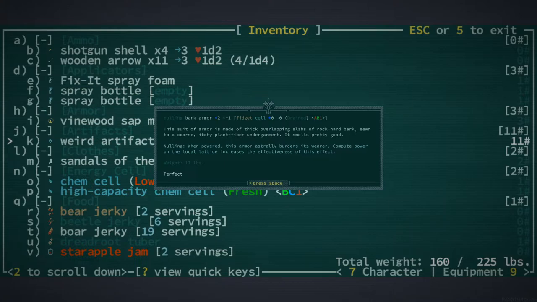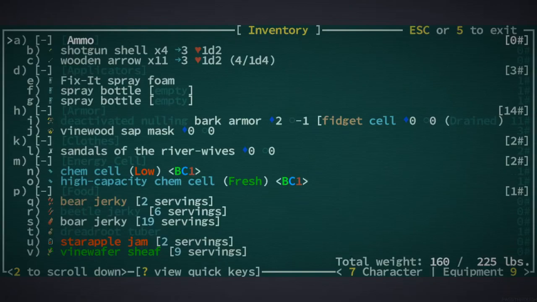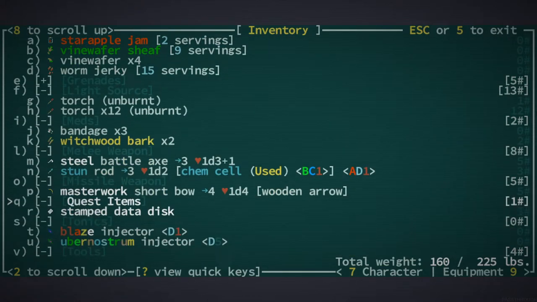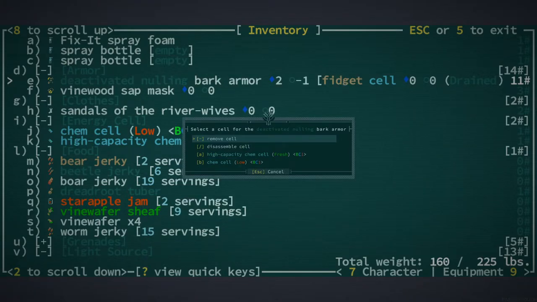I'm not actually getting that would affect my time dilation ability. I would think it would, but because that would be affecting... let's see. Yeah, well, okay. Deactivate. We'll take the cell out of it. Yeah, that's not really that useful to me. So I'll take the cell out.